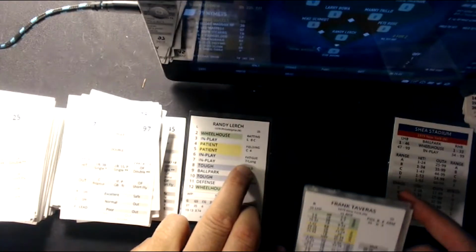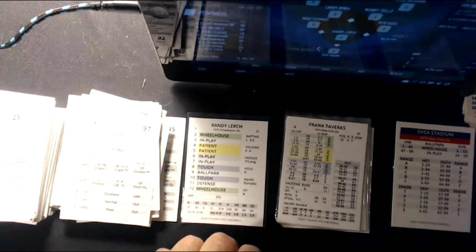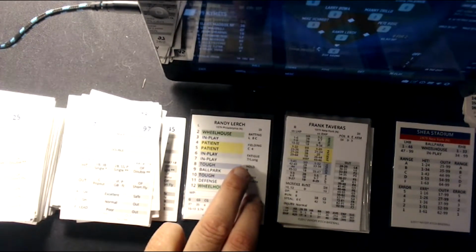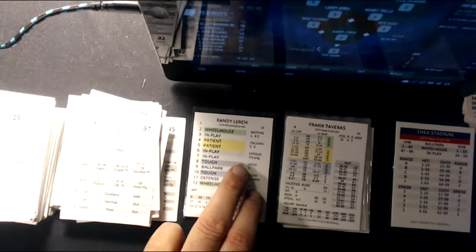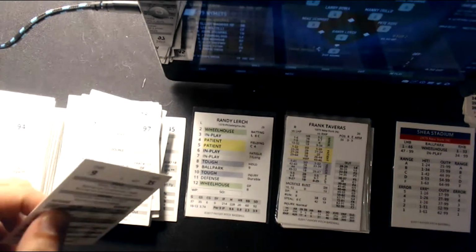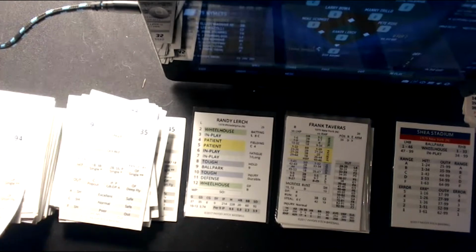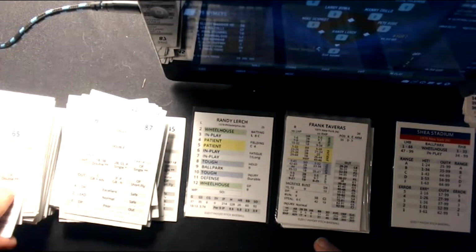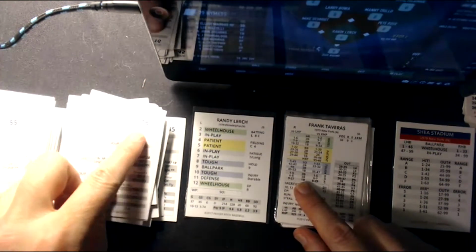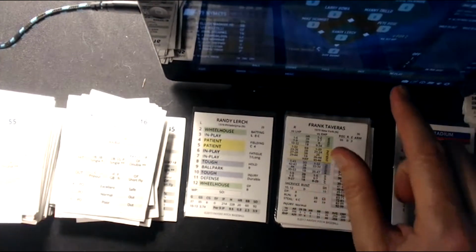Lerch goes 7, and Swan goes 8. Neither of them are going to be fatigued because they're in a very, very low-scoring game. So Frankie Taveras is leading it off. He's a right-handed batter, batted about .260 on the season in 1979. That's a 9. That's a ballpark 87. That's going to take us to in play 127, and that's a 16. That's a line base hit to center field.